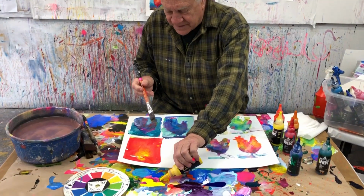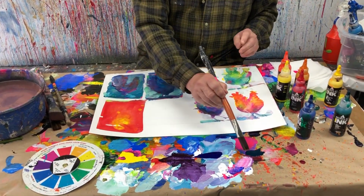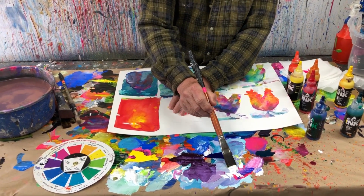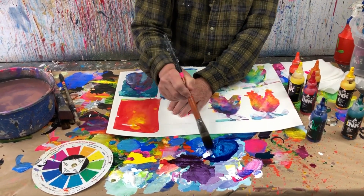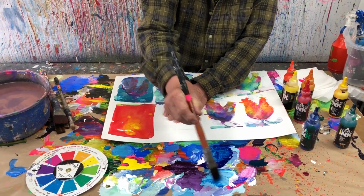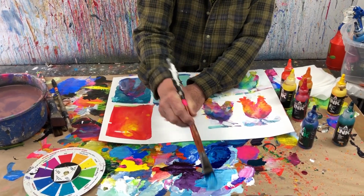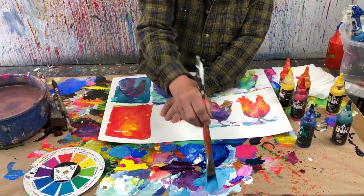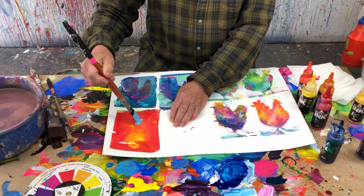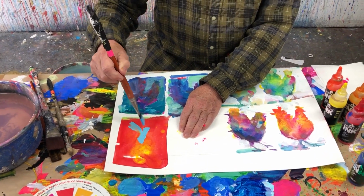I poured some here on the table. I have some white here. I've got some blue here, some green. This is already dried. So let me mix up a color here. Oh yeah. So I'm mixing it with white titanium. There we go. And here we go. Some Lego shape painting.